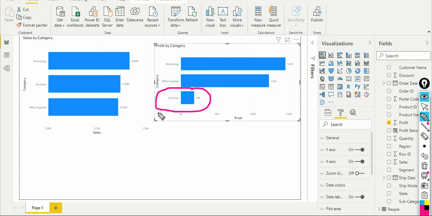Perfect, because see, company at the end of the day, they want profits only, they will focus on profits only. See, they are not worried about the sales here, they are worried about the profits, okay? Because sales is not proportional to the profits, they focus on profits here. So they want to know why the furniture profits are less, though the sales are good here. See, the sales figure is good, it is doing good, the furniture's profits are least. Now we have to find answer.